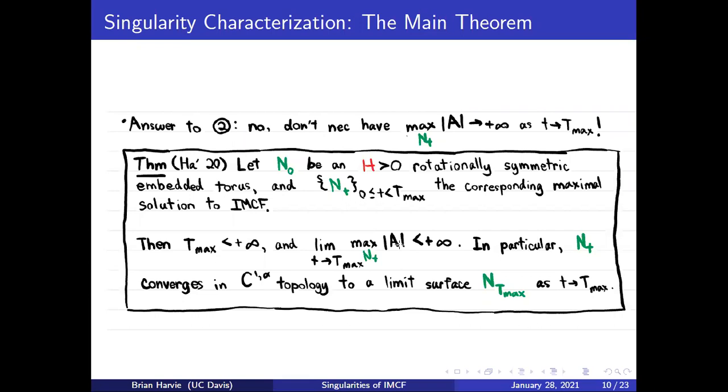Now, from the point of view of parabolic PDE, this is very odd, because what it's telling you is that the flow surfaces N_t will converge to some sort of limit surface N_t max as one approaches the singular time. So somehow you get this nice, well, might not be perfectly smooth, but at least some sort of limit surface without rescaling the flow surfaces, but you cannot continue past the singular time from this flow surface. So those are the two main results that I'd like to spend the rest of this session talking about.